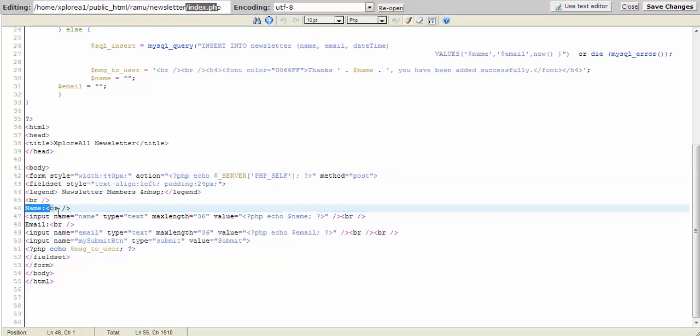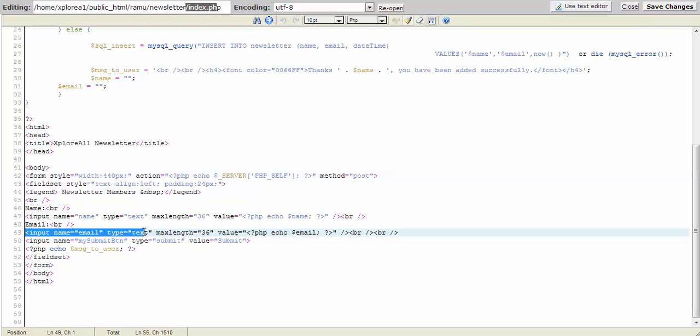So for name I'll type input, name is equal to name, type is equal to text. Maximum length you can put anything, 36 or 20 or nothing, and the value is PHP code, let us discuss later. Second is email. For email I again want input, name is equal to email, type is equal to text, maxlength is equal to something, and value PHP code, which I'll explain later.